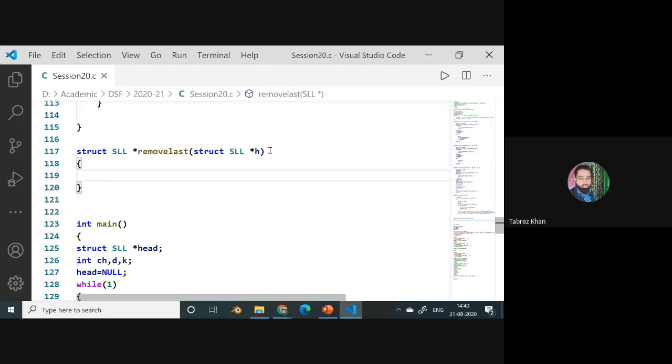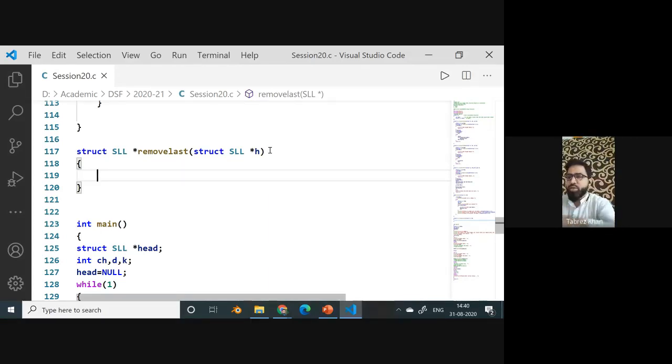So what do you need to do? You need to go to the last node, and then somehow you need to detach that node from the list. I repeat, you need to detach that node from the list. So how will we be doing that?